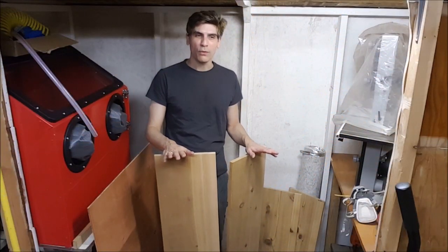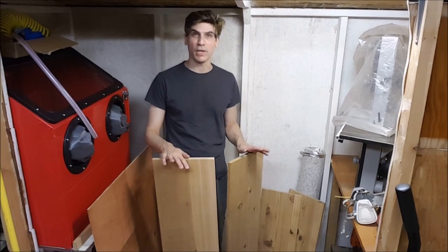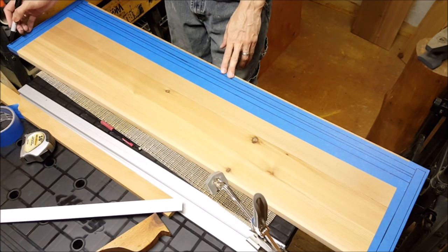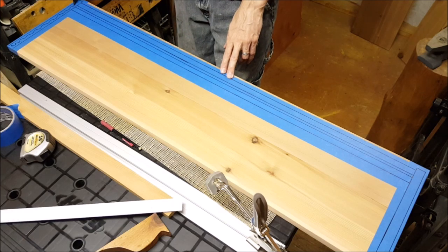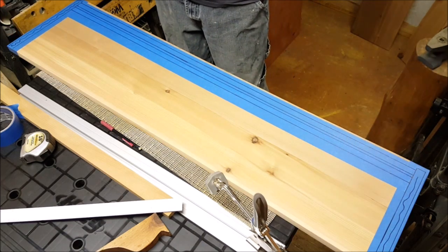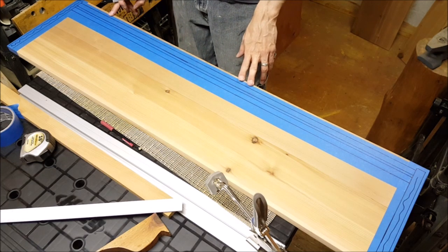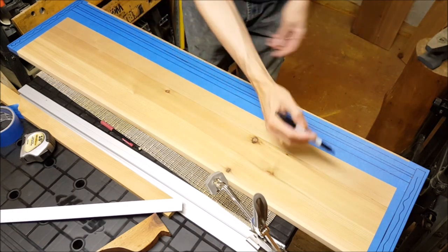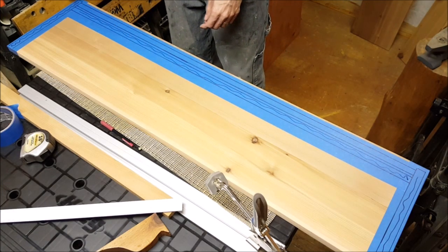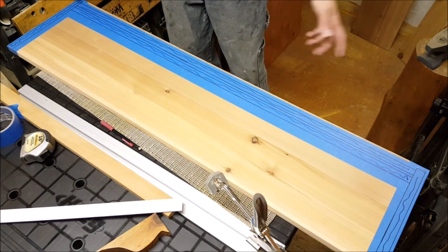Up to now we've been turning those mostly unfinished boards into something pretty that we can use. Now comes the interesting part — I'm going to use the router to cut a shallow groove here and another one on this side, just for the sake of alignment of the side panels. Then this cabinet is going to have two sliding doors, and I'll use the router to cut a groove where each door is going to travel.